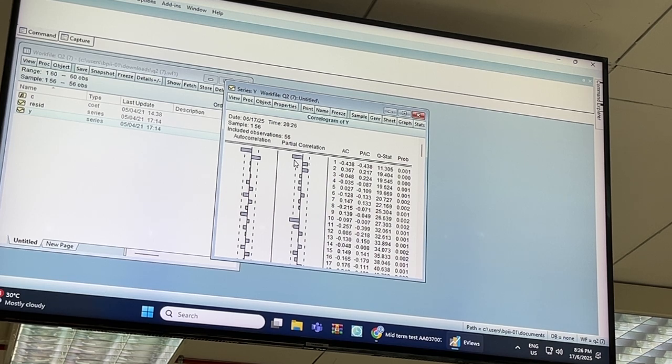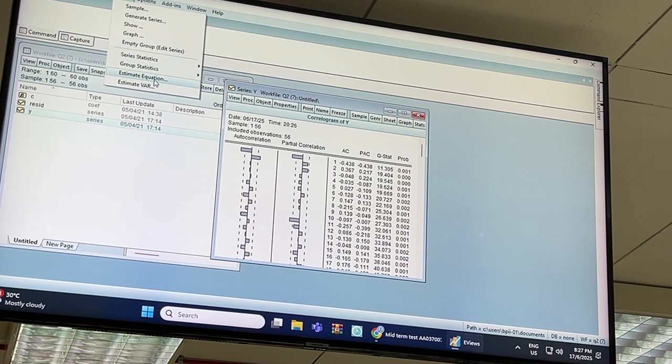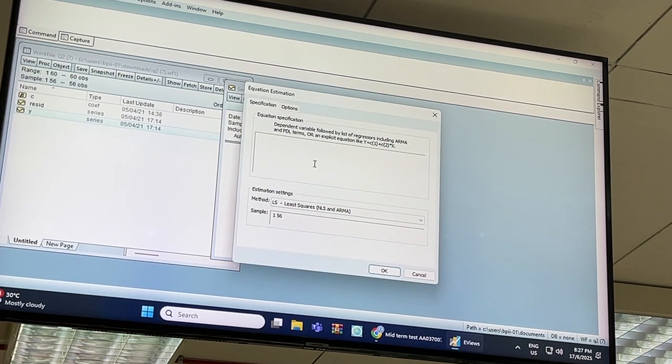Estimate the proposed model, inspect the inverse roots of the MA parameter, make an appropriate conclusion and determine whether the model is adequate or not. So estimate the model MA2: quick, estimate equation. We have Y space C space MA2.